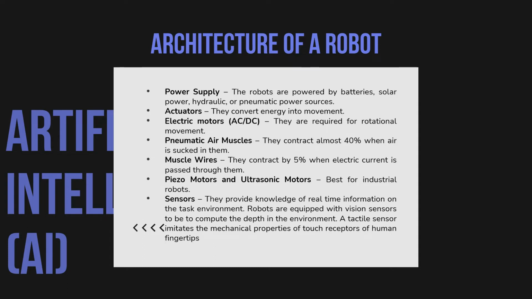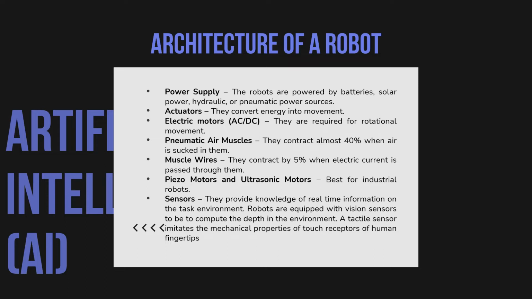Also, we use various sensors. Sensors are the main part in any IoT or AI alike, and also in robotics, sensors are very important. There are many sensors like GPS sensors, proximity sensors, sound sensors, light sensors, etc. There are many types of sensors, and they provide real-time information on the task environment. Sensors provide what we can call a consciousness, right? The awareness of the environment is given by these sensors.